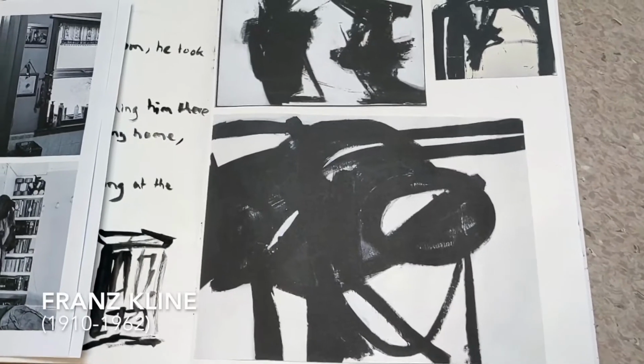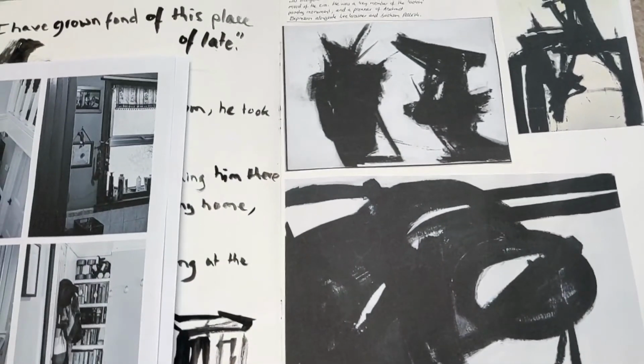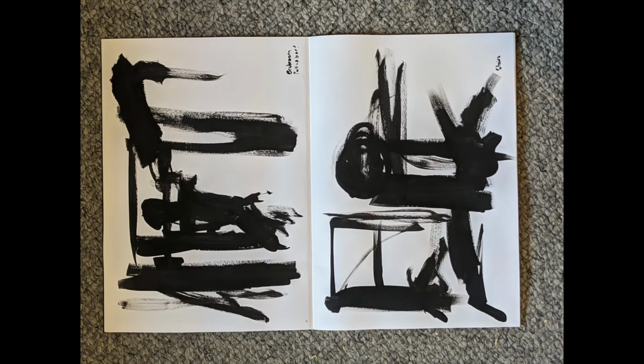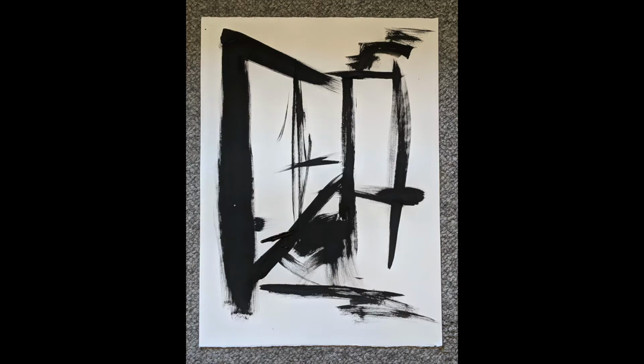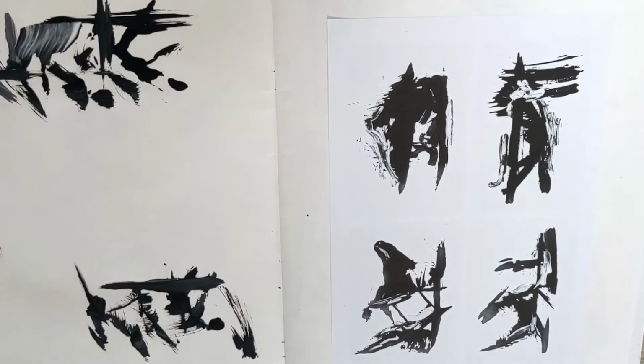I then went on to move on to Franz Kline, who is an abstract expressionist artist. I did some drawings based off rooms in my house just to get an idea for how he was working, before moving on to doing a series of sketches in black ink and white paint, which emulate his style.